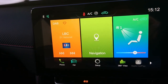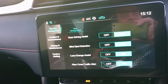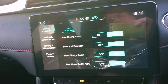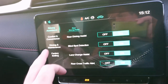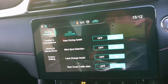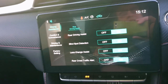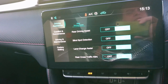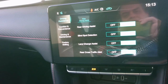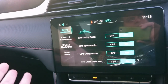We'll have a look at the car menu. Not as many features as an HS, and not as many features particularly as a ZS EV even the pre-facelift one. We've got some aspects of the MG Pilot system, but really not all of them. For example, there's no lane keeping assist in this car — there's lane change assist, but that's really not the same. There is autonomous emergency braking, but I don't think we've got pedestrian and bicycle detection. There's no adaptive cruise control, which you would get on an MG ZS EV exclusive.